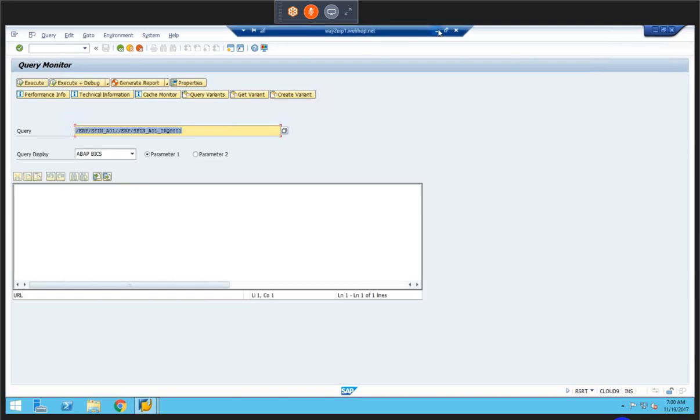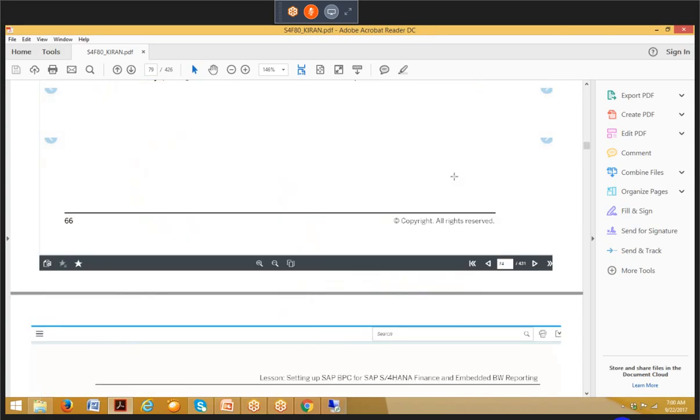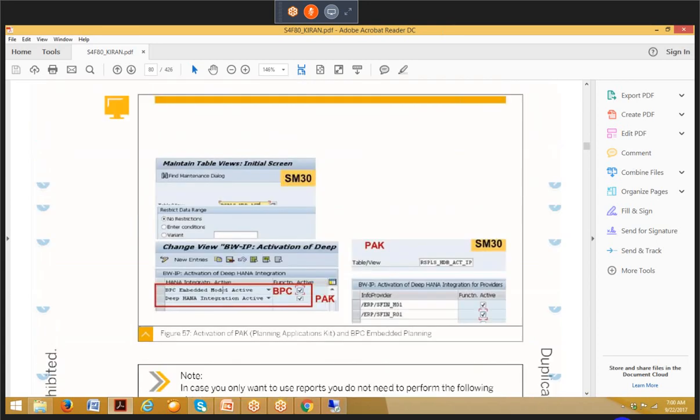Let's see the next step. Some settings. For the planning application kit to use HANA capabilities, parallel processing, all these things, there are some settings, some parameters to be activated in SM30. So let's go to SM30.